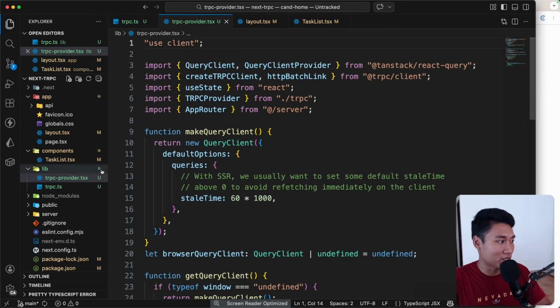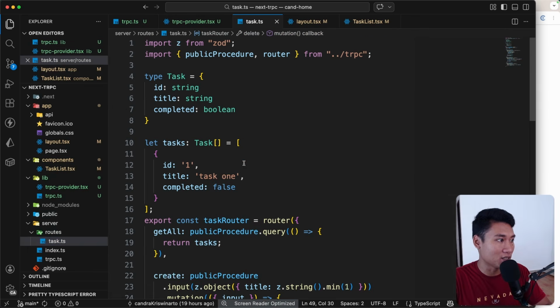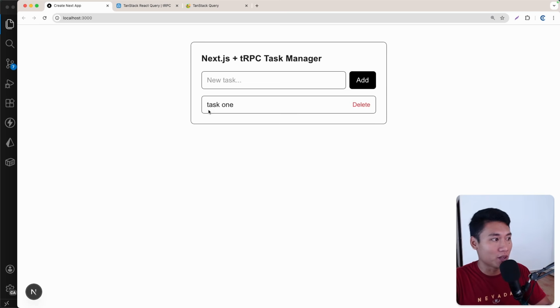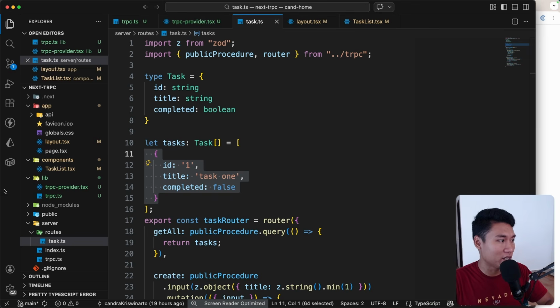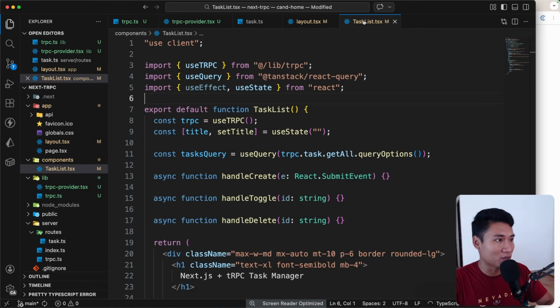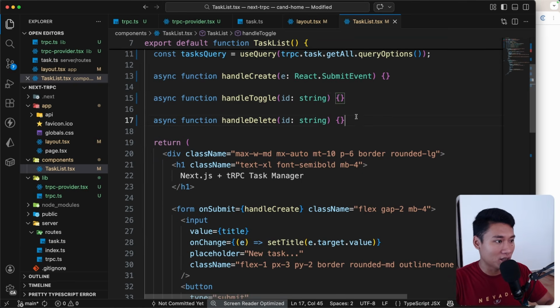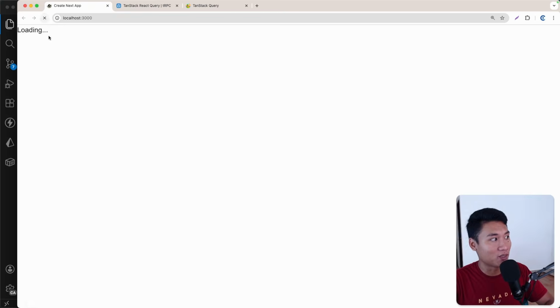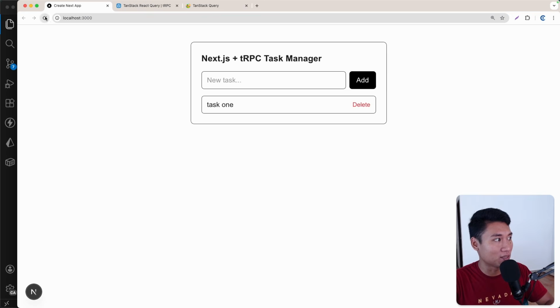It's perfect. We can just go to the server and then task to see the data. As you can see, this is the default data, just one data in here. So that's why we have this one data that renders. So maybe you want to add a loading state in here. It's pretty simple. Let's go back to the task list, and in here, you can add an if taskQuery.isLoading is true, just return this loading. So now we have this loading right here, on the right side.